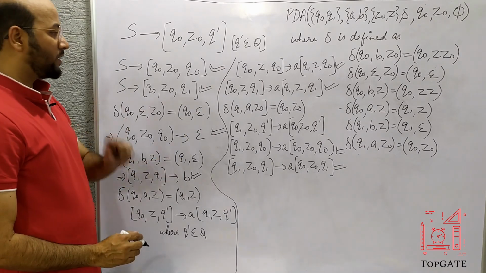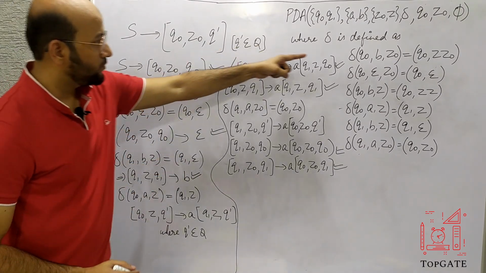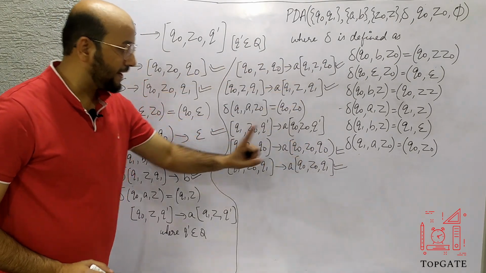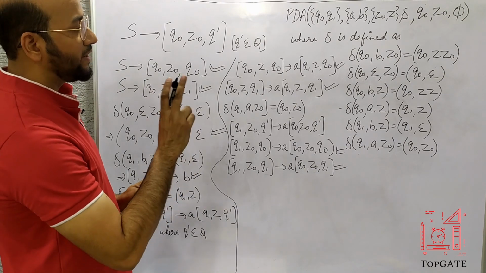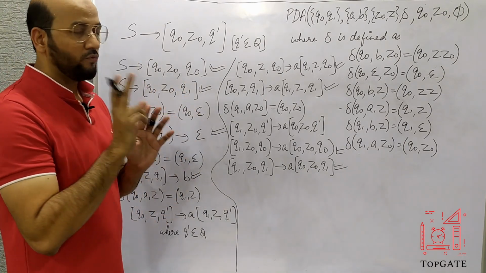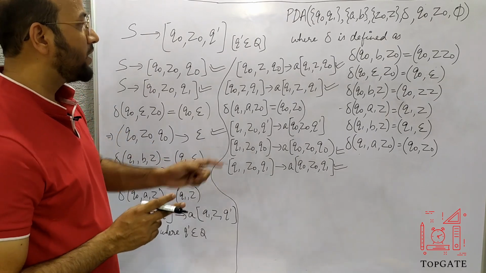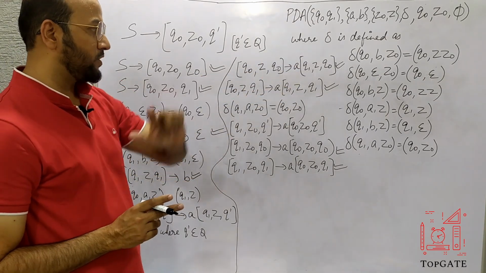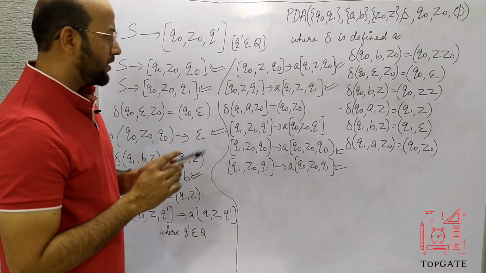So how many productions we have got till now? 1, 2, 3, 4 and 5, 6, 7, 8. So till now we have got 8 production rules and we are done with the start symbol, we are done with the pop operation, we are done with the bypass operation. Now we come to the last part, that is the push operation, and that is a little bit tricky one, a little bit longer one.